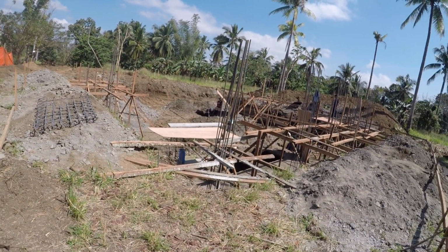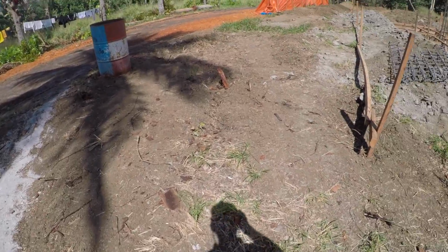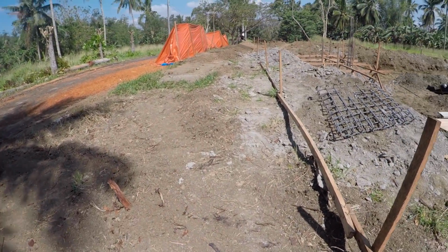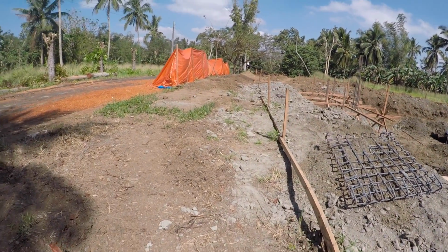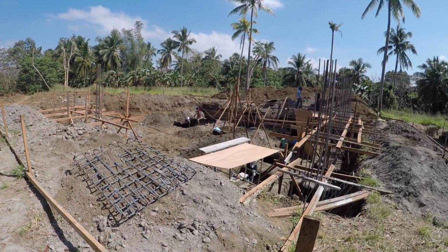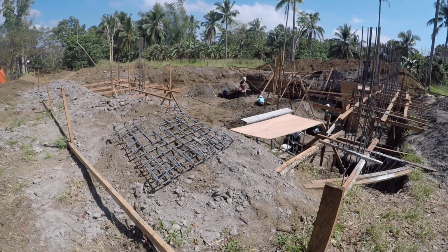So you have to be forward thinking about how you're going to access the garage. This is the driveway that we're going to have inside here. One of my concerns was, am I going to be limited in the amount of space to navigate ingress and egress out of the garage with my vehicle? This is something that's still ongoing, so we still have an opportunity to make changes if it looks like it's going to be too tight.